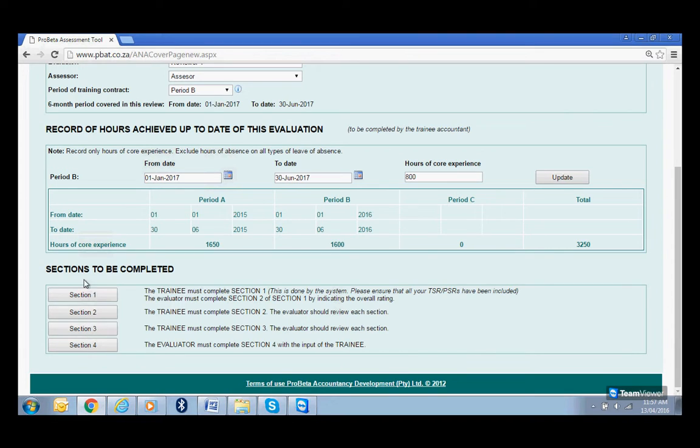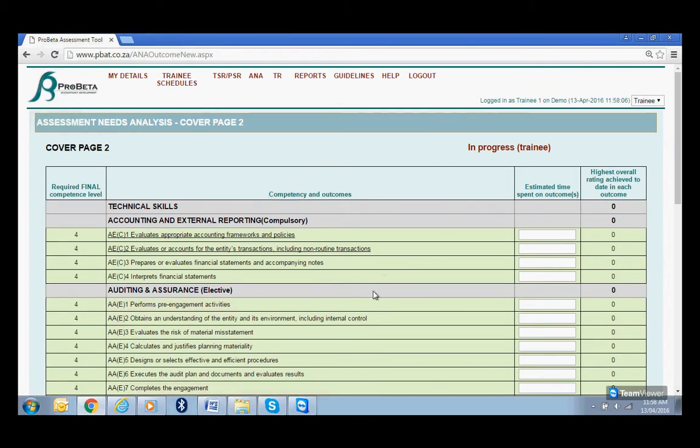Then there are the 4 sections of the document, and we are told specifically which one we need to complete as a trainee accountant. We're going to go ahead and begin with section 1. Now, notice that section 1 at this point would have already been completed, but just to illustrate some of the features or updates within the section, we're going to go ahead and launch it. And I will identify those sections where we have slight changes when we compare these 2016 competencies to the previous ones.